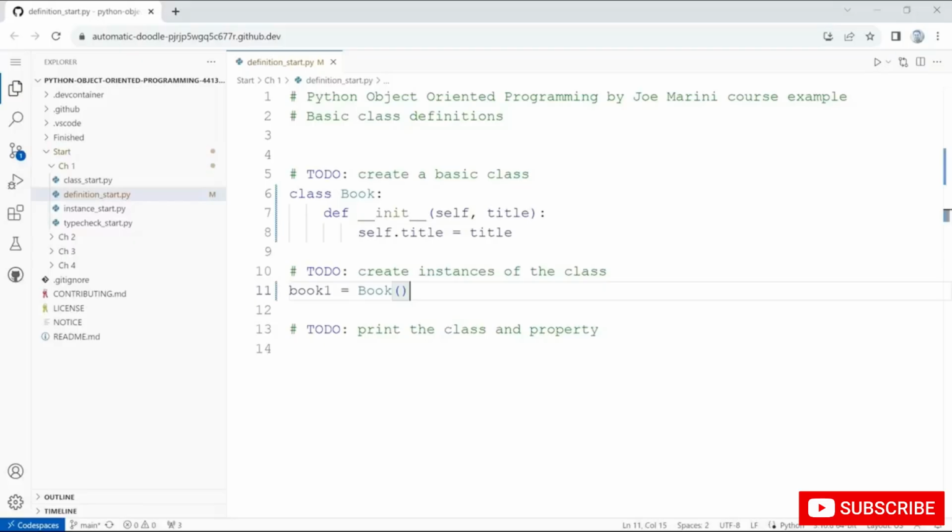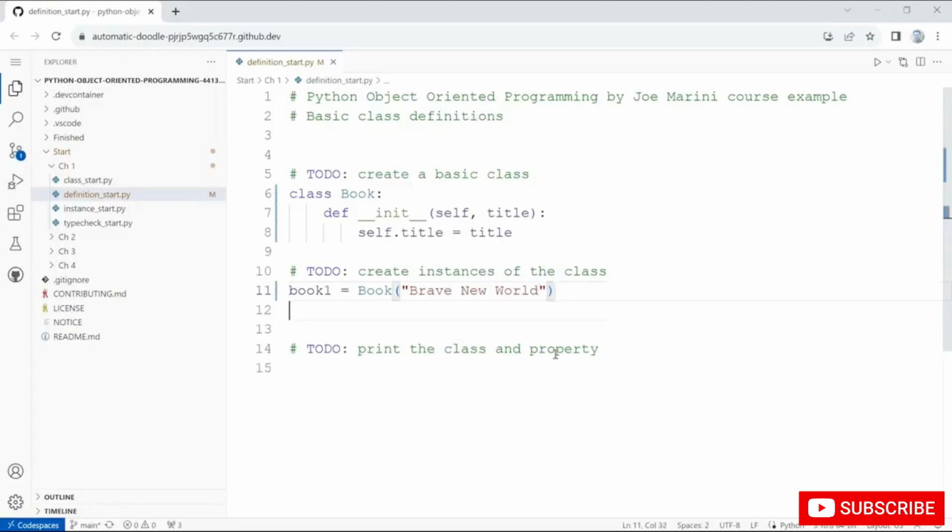So now let's update our code to call the Book object correctly. I'll create a book, and it's going to have a title, so I'll call this one Brave New World. And then we'll create another book. Let's do book2. And that's going to be a Book, and I'll call that one, I don't know, War and Peace. Just some light reading, you know. And you may have noticed that the init function takes two arguments, right? Self and title. But I'm only supplying one when I create each book. That's because whenever we call a method on a Python object, the object itself automatically gets passed as the first argument. So Python takes care of that.